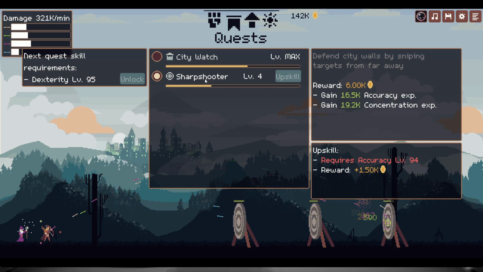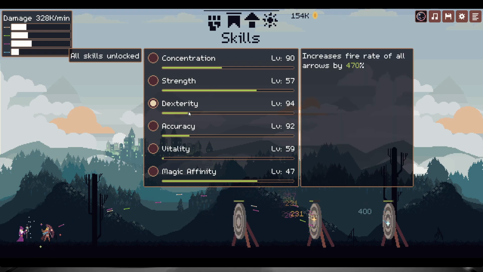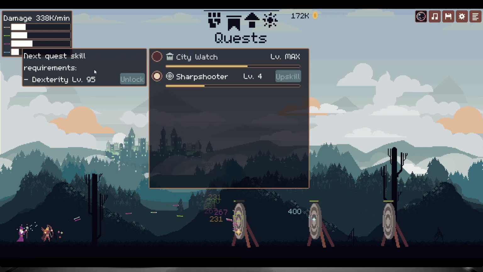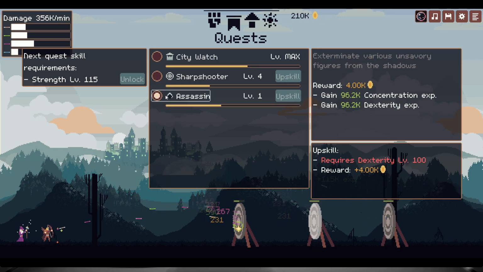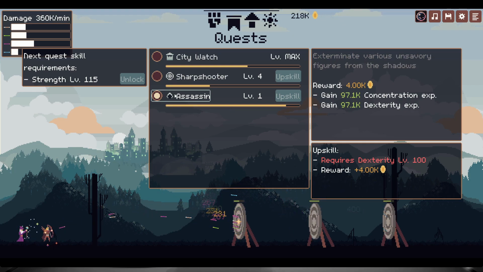Okay, so let's see. We have this coming up. 94. And the next quest was at what? I keep forgetting these things. 95. Okay. So any moment now. Any moment now. There we go. Assassin. Okay, that's a lot of concentration and dexterity gain. Just look at those figures. This was 16 and 19k. This is 97k.